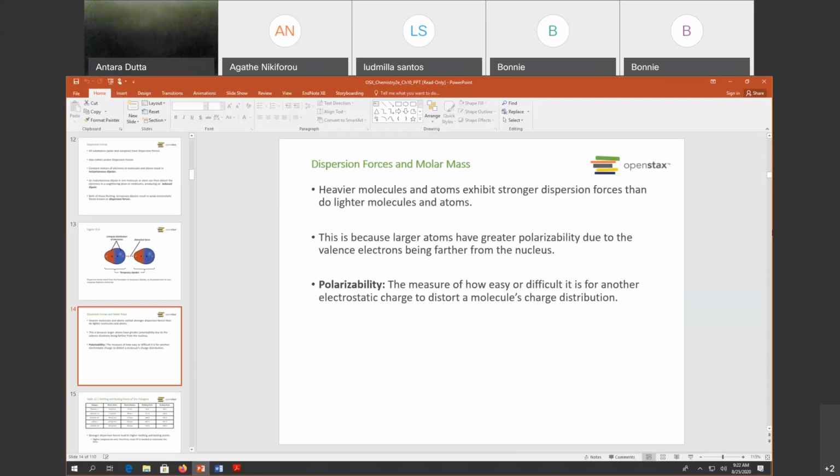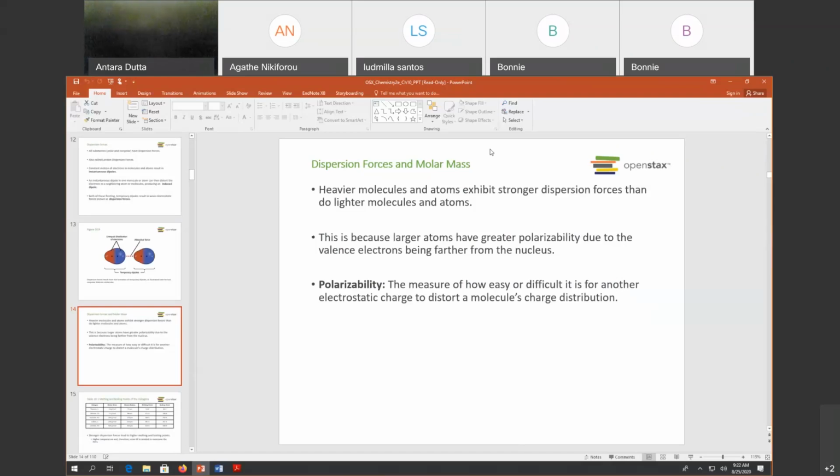So you see the strength will be very high there. At some point it is possible that this weaker dispersion force can be as strong as dipole-dipole force if the molar mass is very high, if the molecule is very heavy, if it has thousands of atoms. Then the strength of the intermolecular force is so high that it becomes equal to the dipole-dipole force. So the strength of dispersion force increases with increasing molar mass.